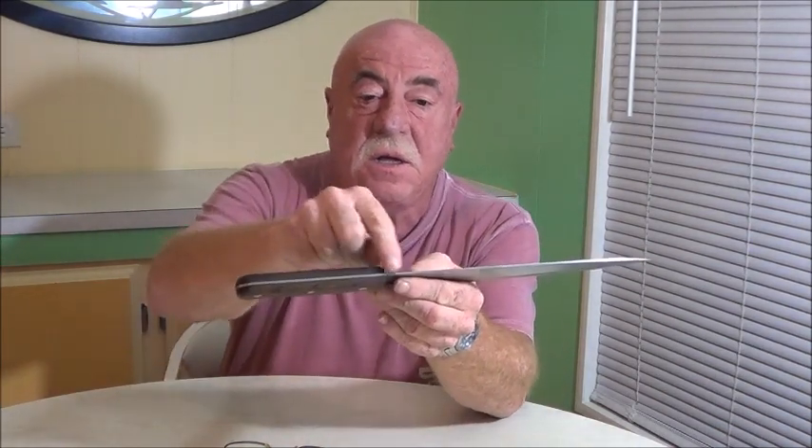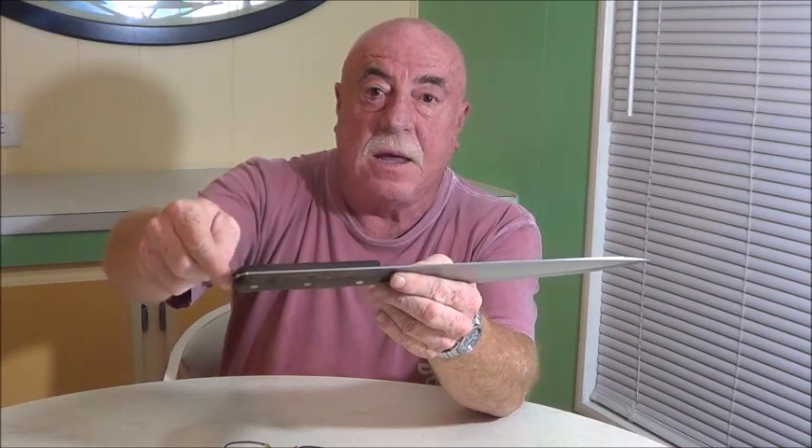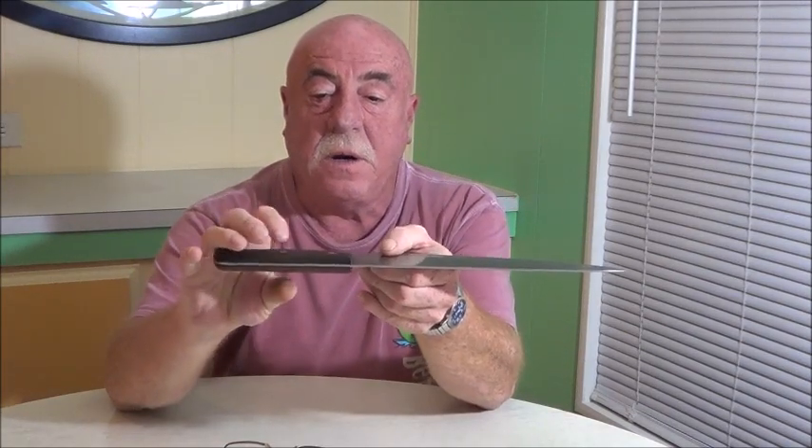Also in the handle is what's called the tang. The tang is part of the knife that stretches into the handle during manufacturing. A full tang is exactly what you want in any knife you buy if it's available. On a chef's knife, it's definitely going to be available with a full tang — that section of steel that's part of the blade goes right through the handle all the way to the end. On this knife you can see the blade just continues all the way to the end. It has two pieces of wood called scales, and the scales can be made out of just about any material. On this knife with the wooden handle, there are rivets.